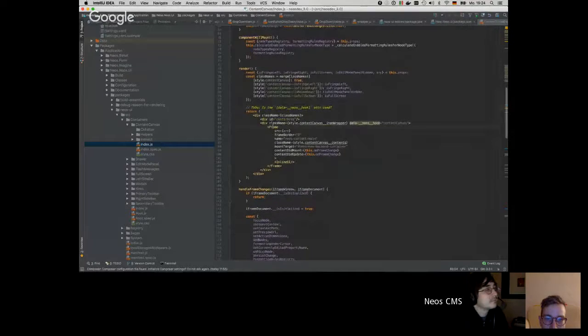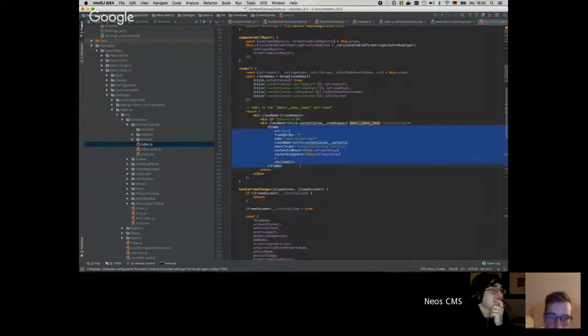And the content canvas essentially is just a div. It has some class stuff, and then it has this frame component here. This is a little magical because what it actually does is render an iframe with a certain source URL, and additionally it renders everything inside it as React components.